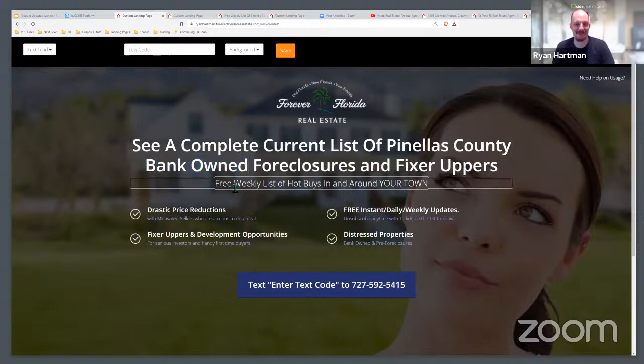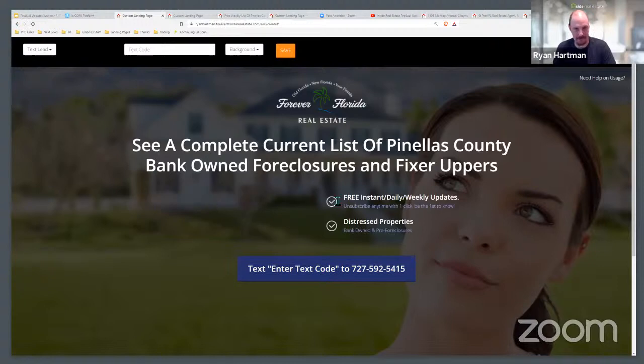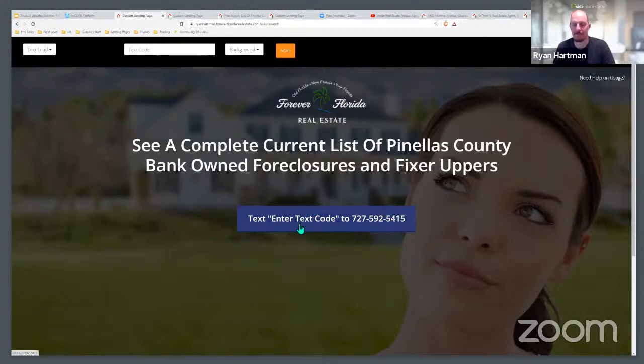And I know there's not a lot of those going on right now, but that's just an example. Then you have your headline, and instead of having them put their email in, you have them text your text code to that number so that you collect the phone number. That would be the big reason why, right? You're going to collect a phone number instead of an email address, and you know that it's going to be a cell number that you can text because they're texting you.